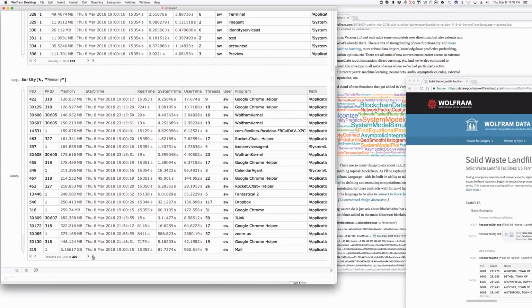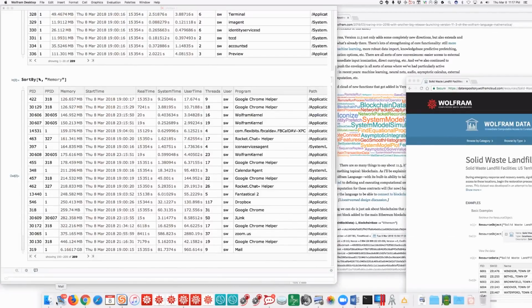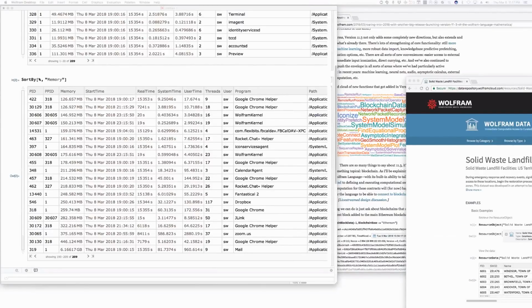What an outrageously corpulent creature. What's the world coming to when one's mail program uses 6 gigabytes? Actually, talking of which, one of the new things is connecting live to an IMAP server, and I could actually start processing my mail live, but I'm not going to live that dangerously. There are limits to transparency, and processing mail I haven't even looked at is probably not a great idea here.